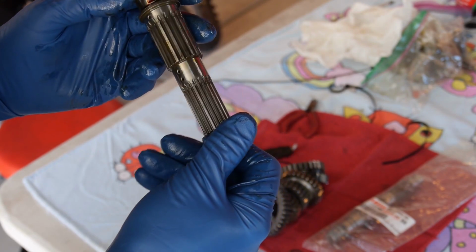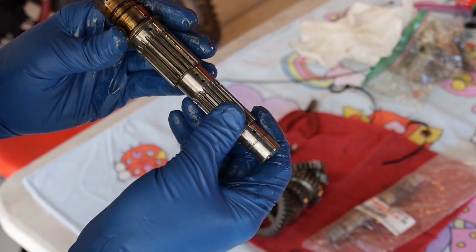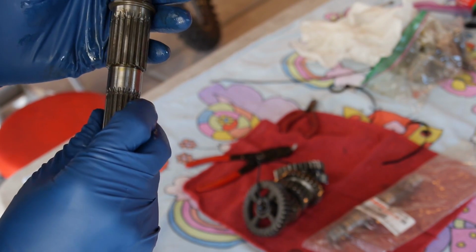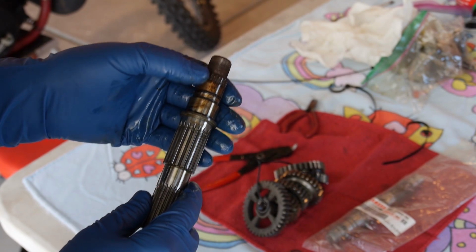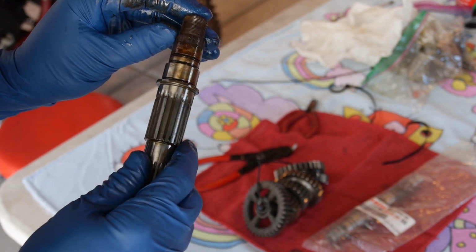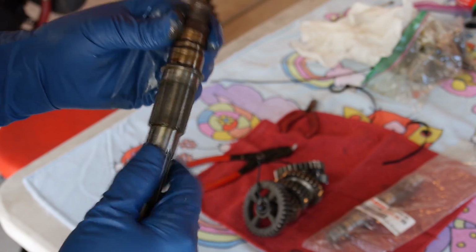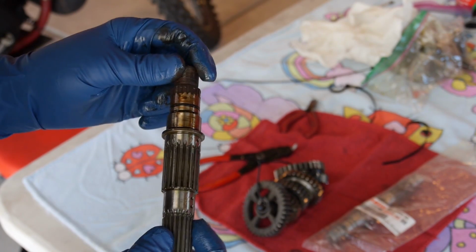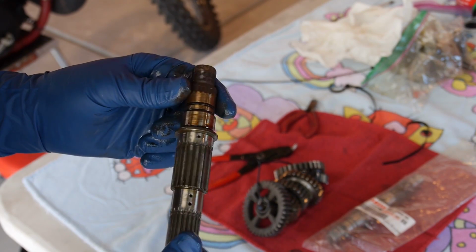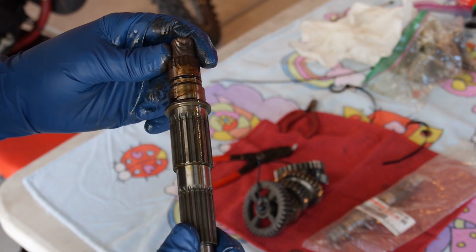But actually, these parts, the splines, look really good. It was this outside here that was all dinged up and messed up. And the splines are really worn. I'm sorry, looking at it with my eyes. These splines are hard to see, but they are worn down quite a bit. I would hate for him to put a new sprocket on and just zin, zin, zin, zin, especially with that new stroker, big bore, ported, tuned 310R motor that he's going to be having. We want a good shaft that doesn't strip out.